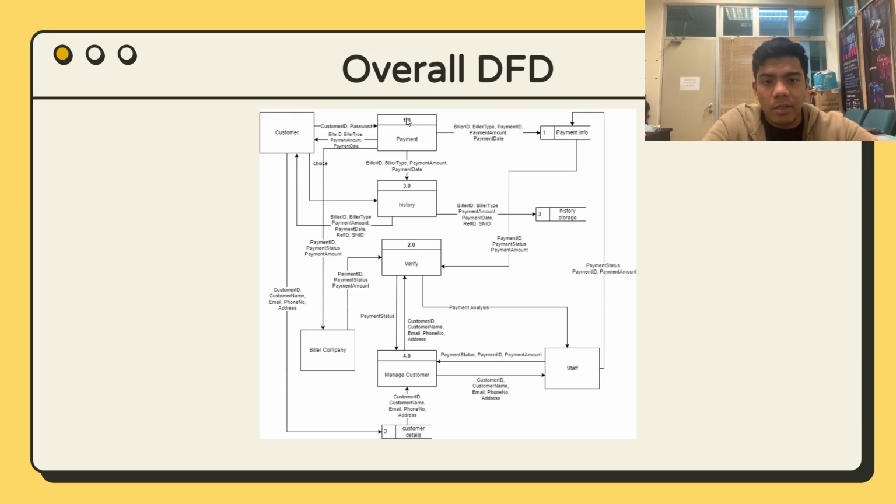The first is for the customer, the second is for the company, the third is also for the customer, and the fourth is by the admin. Right now I'm just going to explain part 1.0, which is my part.